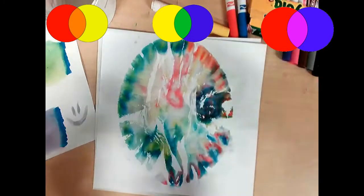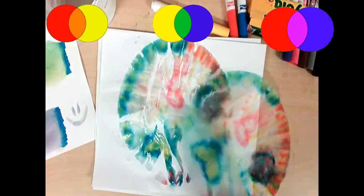Notice that the paper also has a cool design on it. Have fun mixing secondary colors today.